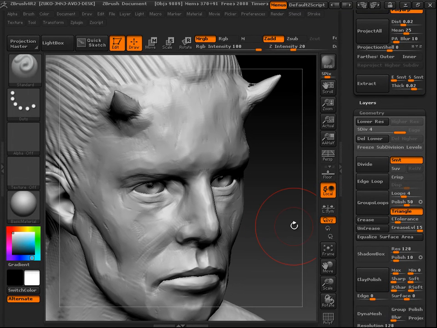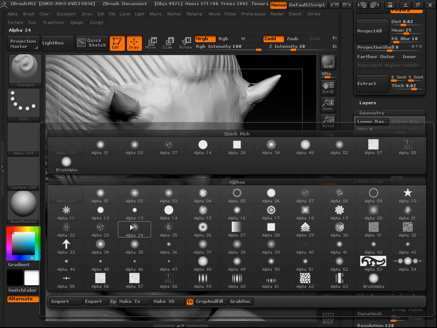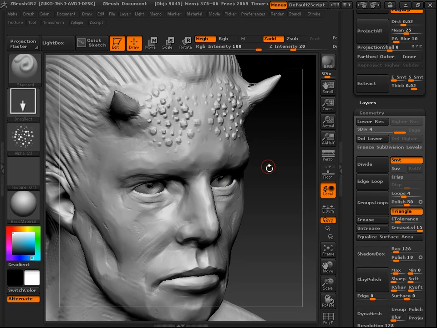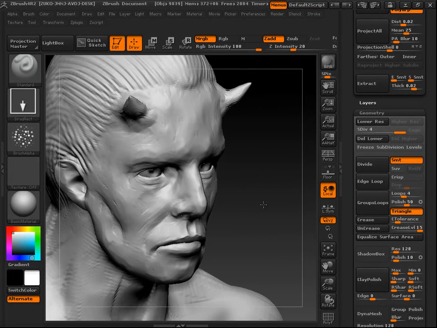If instead of sculpting in those fine amounts of detail individually, if I wanted little bumps in his head or something, you know, I wanted to sculpt these in like this. Okay, this is gonna get tedious, and you're gonna lose a lot of time in a lot of instances by doing that. Wherein you can just go over here to your alpha menu, open up the dots right here, and we'll use drag rectangle to drag that out, and we have all these dots in one stroke, just as easy. That saved us a lot of time doing that. So we get this really cool detail with that.